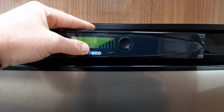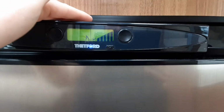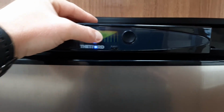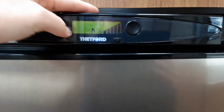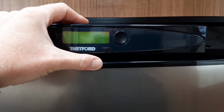Press the button again and you go to your gas option. Now you need to have the gas turned on for this. It will self-ignite on gas, and if it failed to ignite, it would flash the blue warning light just here and the number 9 and the spanner symbol on the right hand side here. To turn the fridge off, you press and hold the power button and the fridge will turn back off.